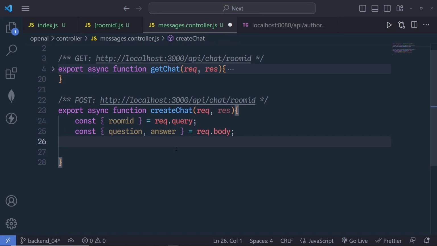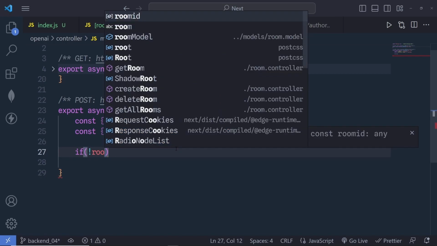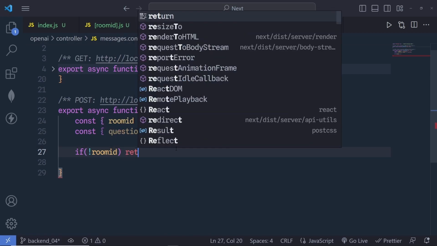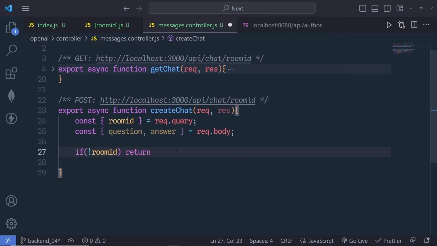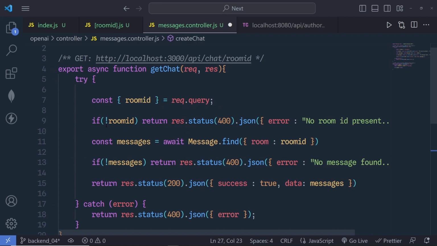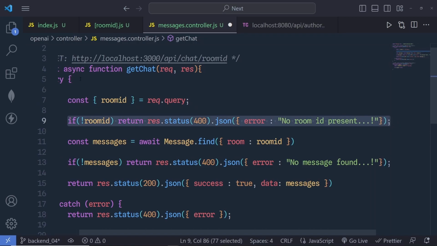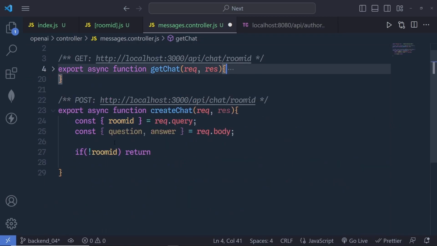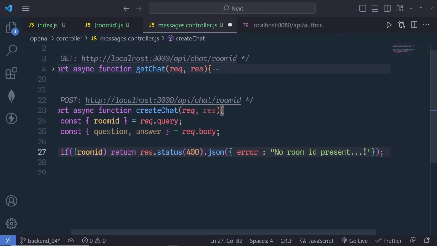So here I'm going to say if we don't have room ID, then simply return no room ID found. This one. I'm going to copy this if statement and then specify that here.